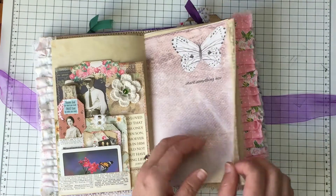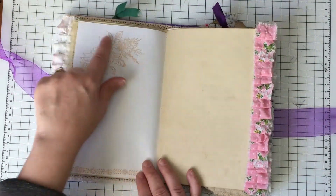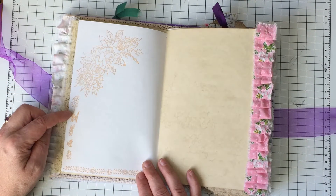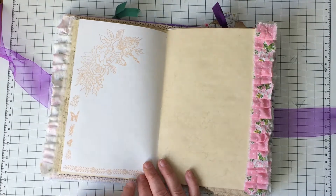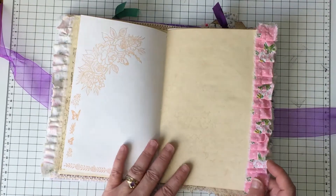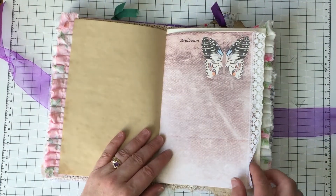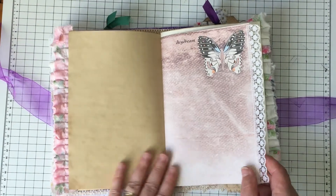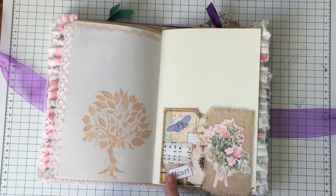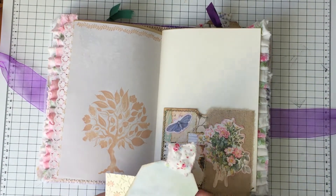This is a flower tag topper — a tab from G. Kerr — and then Tim Holtz people, and then a 'start something new' butterfly page. On the white pages I just stamped; these stamps are from May and May I believe. Then I got these stitch stamps from Linda Israel so I just stamped it just to add some interest. It's more coffee-dyed paper with a ruffle, and another page from that with some more lace.